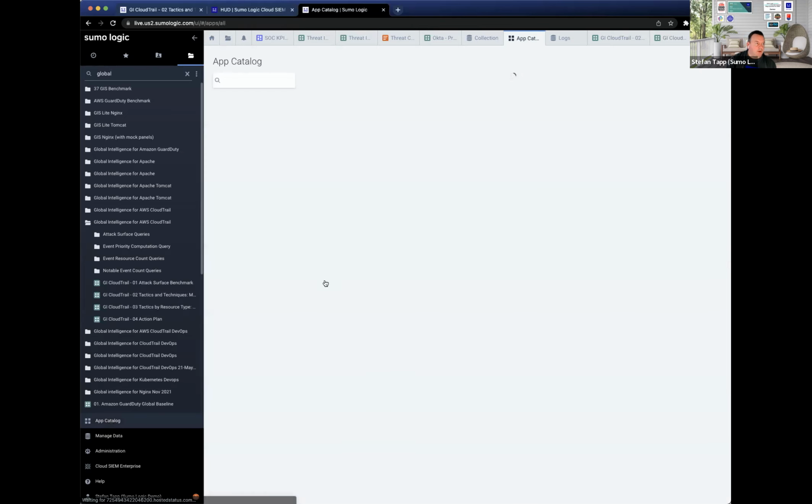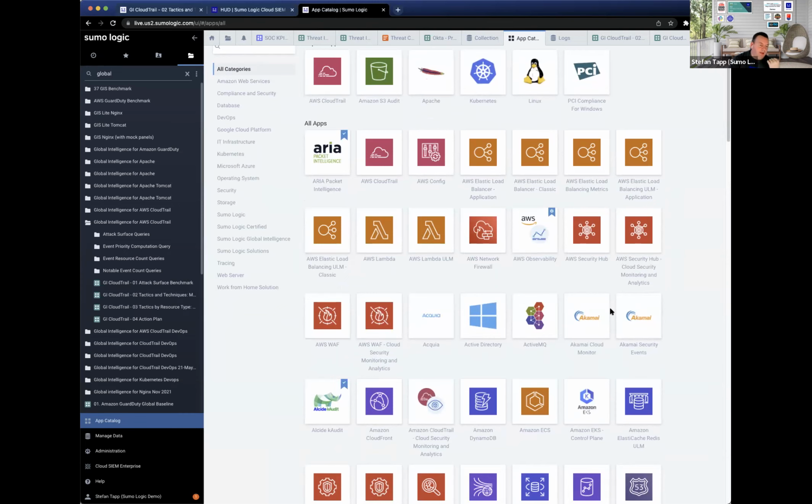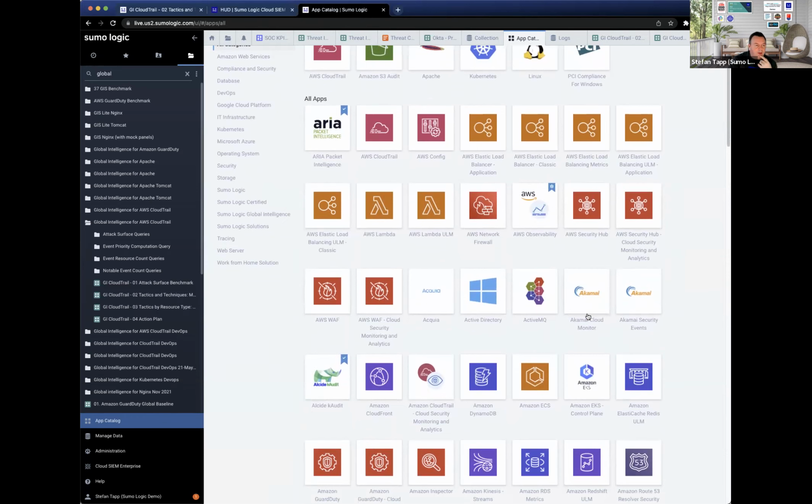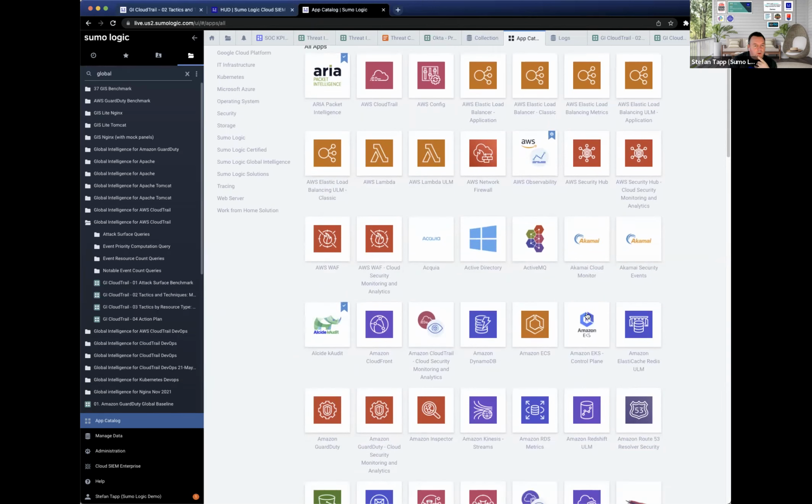Okay, so have a quick look at the app catalog while we're in here. As you can see, it's pretty comprehensive. This first page is giving us quite a bit of information around AWS as our sources. So you can see we cover pretty much everything here as an AWS source, from CloudTrail to ELBs, Lambda, Security Hub, GuardDuty, VPCs. These are all apps that I can bring into the platform. And I'll take you through one of those in a second, on how easy it is to install one of those.